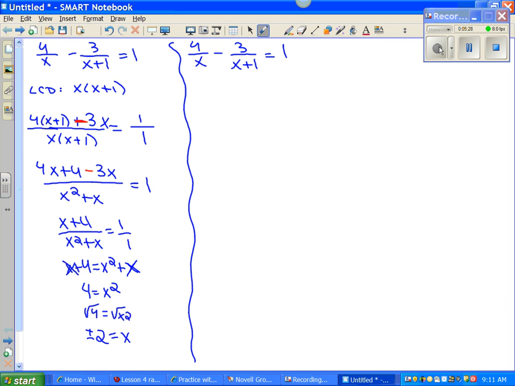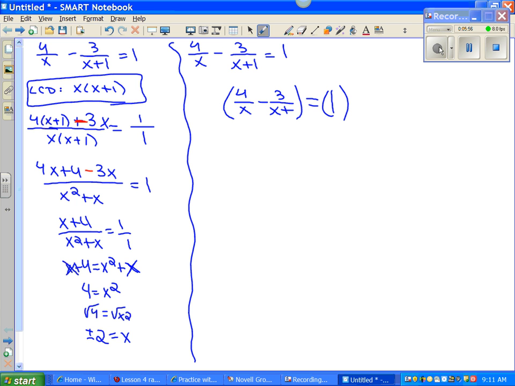It's right there. Okay, so the other option is to multiply through by the LCD. We already know what the LCD is. You guys did a great job finding that. So here's what we're going to do. Are you ready? Okay, so we are going to multiply both sides through by the LCD. What I mean by that is exactly what I said. Multiply both sides through by the LCD. Okay?